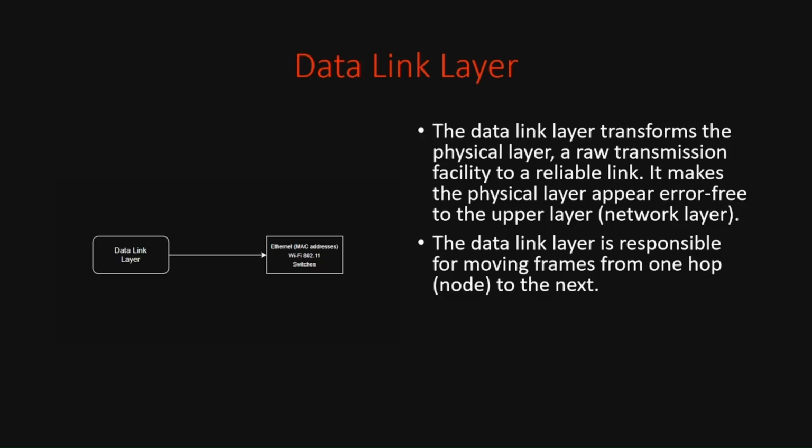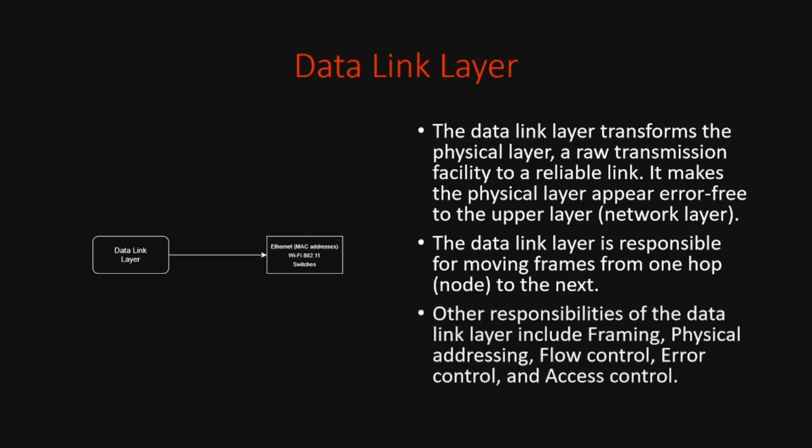And behind the scenes, it manages many vital responsibilities like framing, physical addressing, flow control, error control, and access control, all handled right here. It decides how to package the bits into frames, who the frame is meant for, how fast data should move, how to detect and fix errors, and even who gets permission to use the channel at a given time.